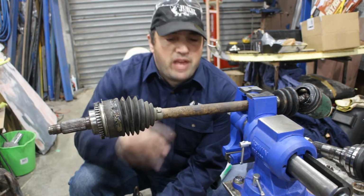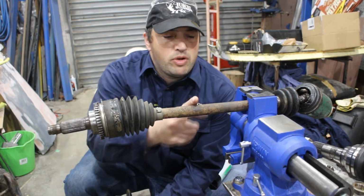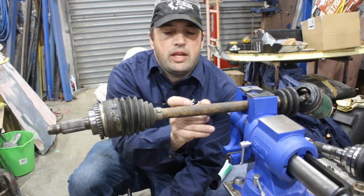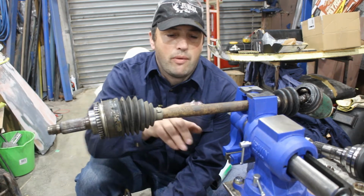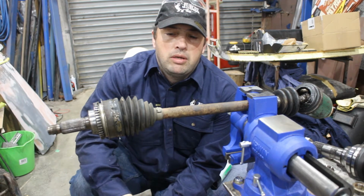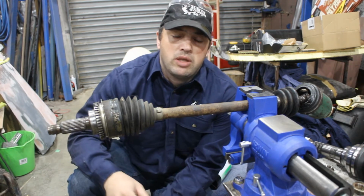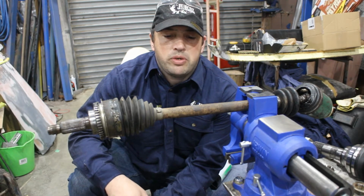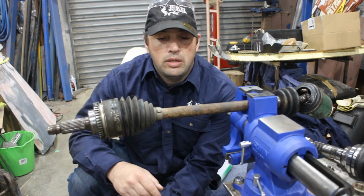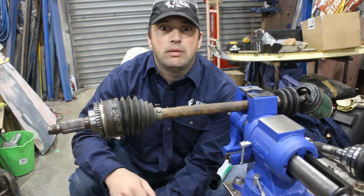So this is the original drive shaft out of the car I got all the driveline out of. So I'm just going to cut him through here, put the two halves into the car, and then work out the length I need to cut out of it, cut that piece, tack weld it back together. Now I could go and do a full penetration weld on this, but the problem is that then you'll have a heat affected zone, and I don't have what I need to heat treat this whole shaft. Yeah, there's a lot of pressure on this, and usually if you weld one of these it will just snap on either one side or the other of the weld. So we're just going to cut this, turn it into a template, and then get one machined up properly.